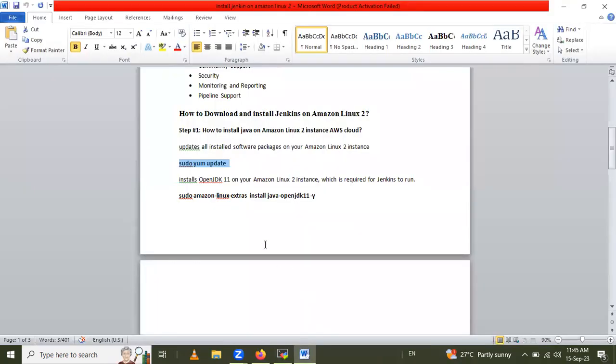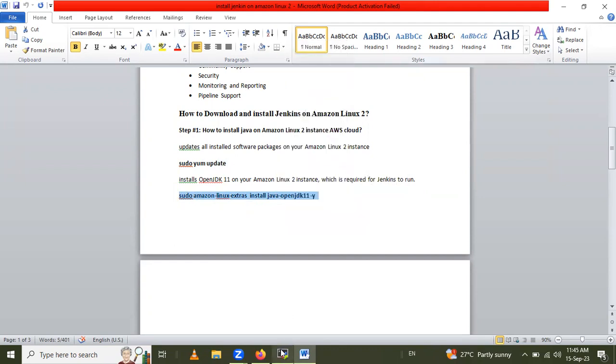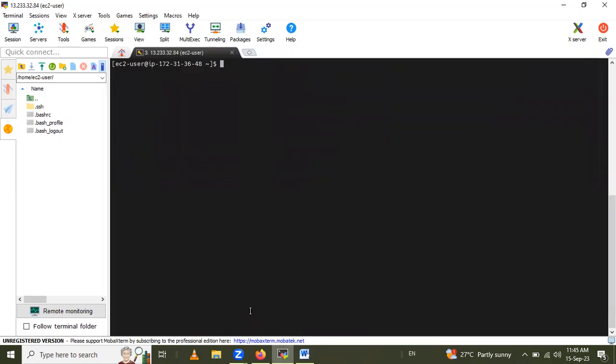After that, we have to install OpenJDK on your instance, which is required for Jenkins to run. So paste this command here. Enter.